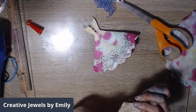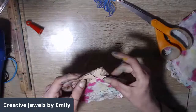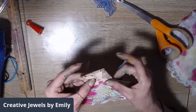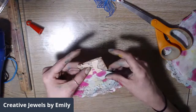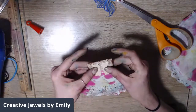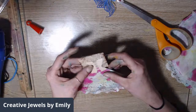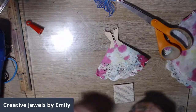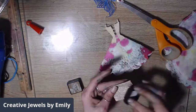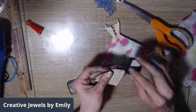Let's see. So I've done the wrong side. I'll just cover it up right there. Oh, right when I center it, it uncovers the naughty word. So let's do it this way. My page is breaking.